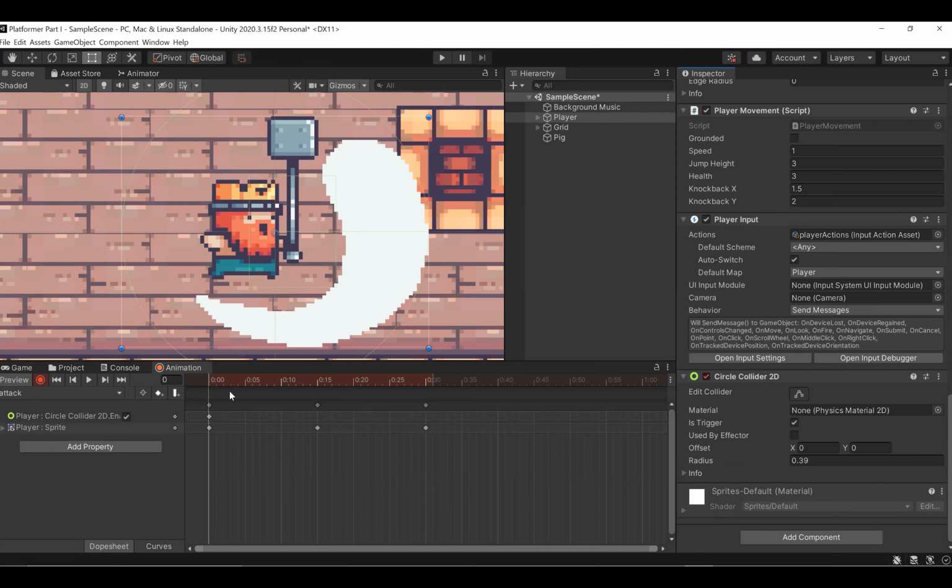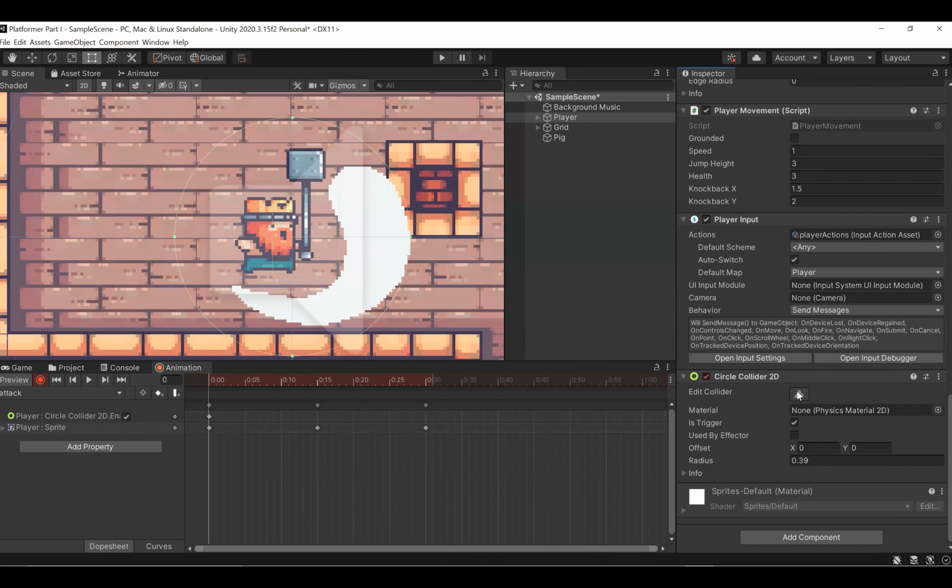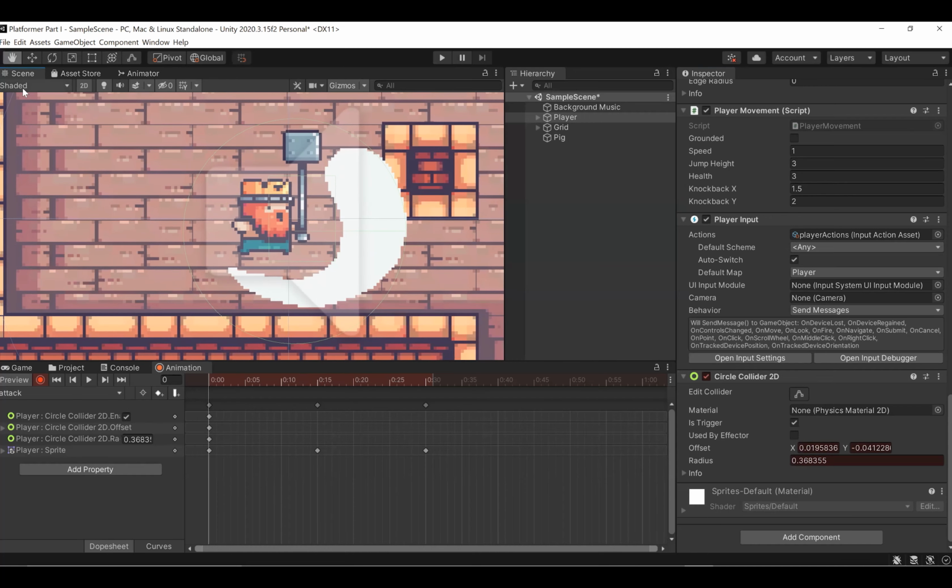And so now it's active. Now we're going to want to make it so it's around the right area. So I'm going to just drag it a little bit around where we want the attack to be. It doesn't have to be perfect, but just get it a little bit around the right area. And then see how that looks. All right, so now we have that lined up with that one.